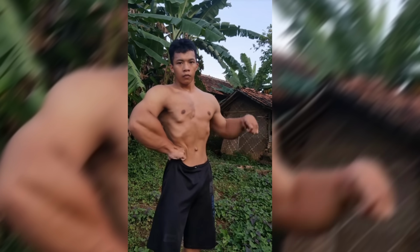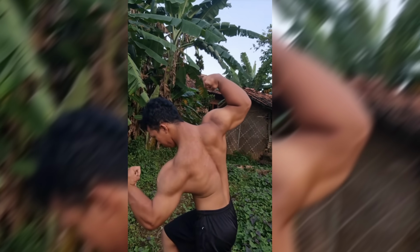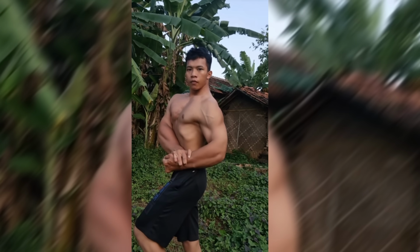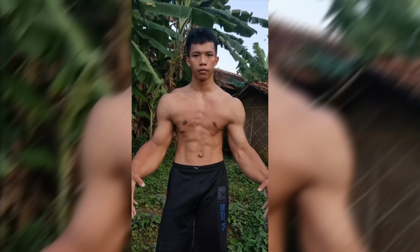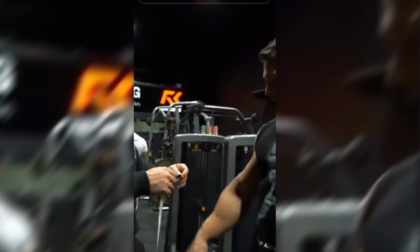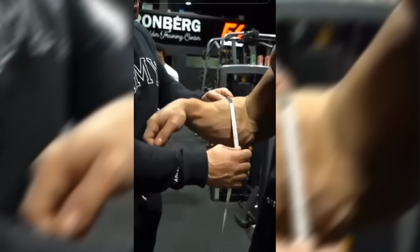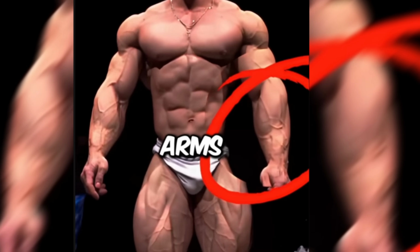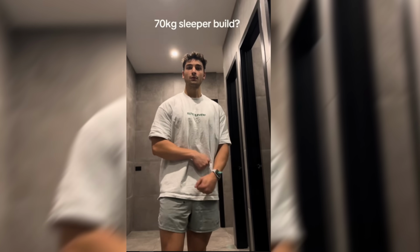I'll show the other side of the spectrum of what it's like to be born with really good forearms. So this guy looks like he's got some genetic mutation, looks a bit like Popeye, but insane forearms, and then everything else is sort of average on his physique. Ramon Dino is a good example of someone with really dominant forearm genetics. He looks amazing as well. His forearms look quite large, almost bigger than his biceps and triceps. But having small forearms is not terrible either.